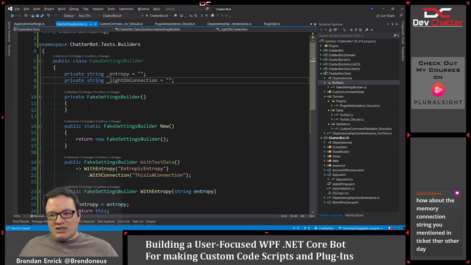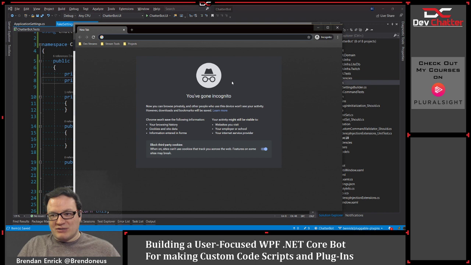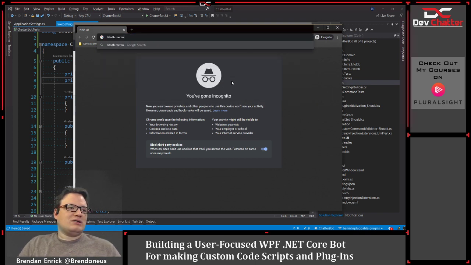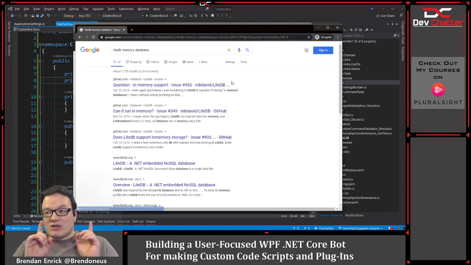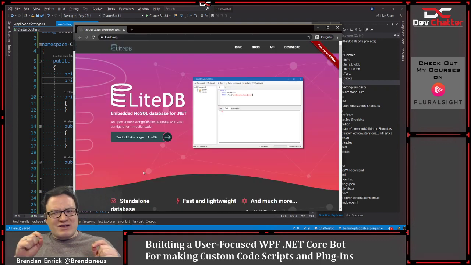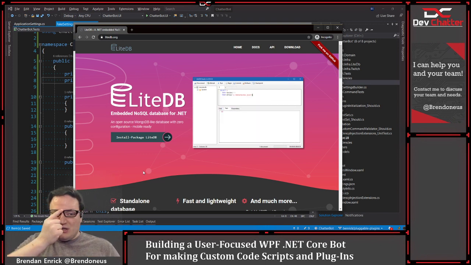How about the memory connection string you mentioned in the ticket the other day? Ooh, that is a great suggestion, Simon. Great suggestion. LightDB memory database. So what Simon is talking about is, we are using a library called LightDB in order to have a very, very small and lightweight database to be able to do a little bit of data storage.